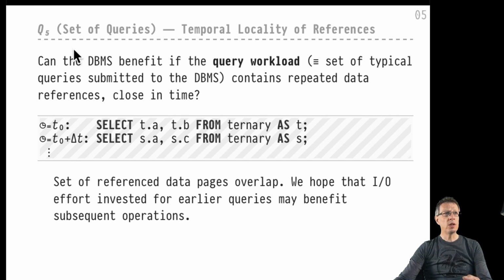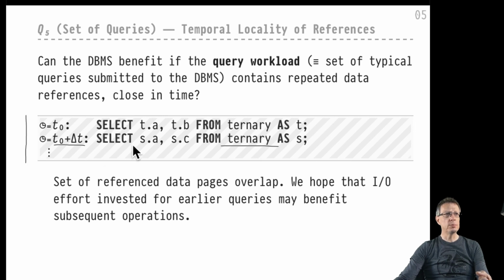All right, so we will have a Q5 query probe workload that looks like this. We will have a sequence of queries performed one after the other, and you will see that it's constructed like the following. We will hit the ternary table in both of these queries, and maybe even the other queries that follow here in the workload, and you will see that we perform these sequences of queries close in time. So temporal locality may come into play here. The system will observe that the same table, or the bits of the same table, are valuable close in time. All right, so that's a notion of temporal locality.